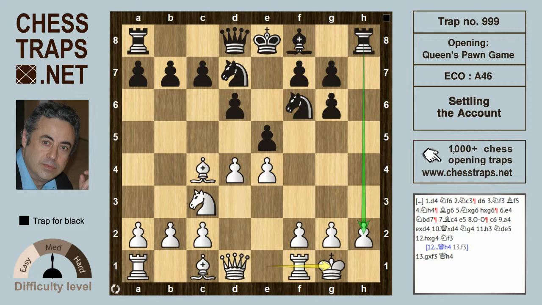Black here doesn't take on d4, rather first plays c6, a provocative move, because it's aiming to play maybe b5 and later b4, which will hit this knight and so soften up the e4 pawn for the knight on f6 to capture. So white prevents queenside expansion for black with the move a4.